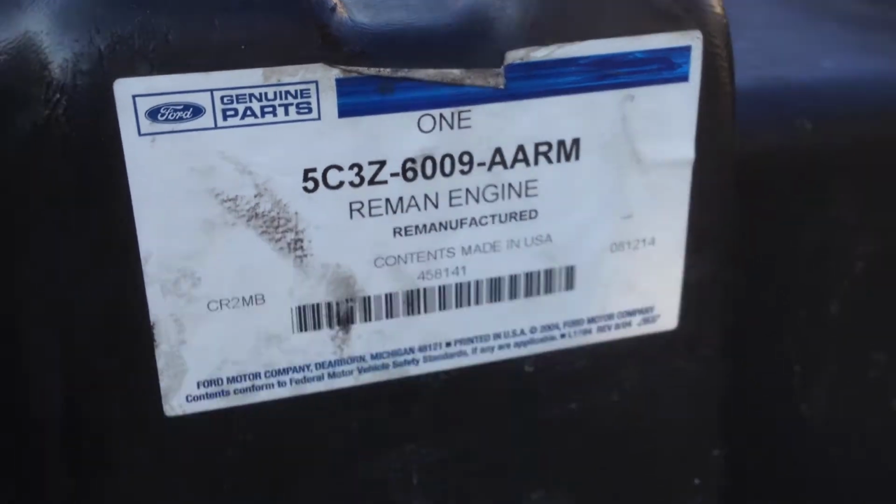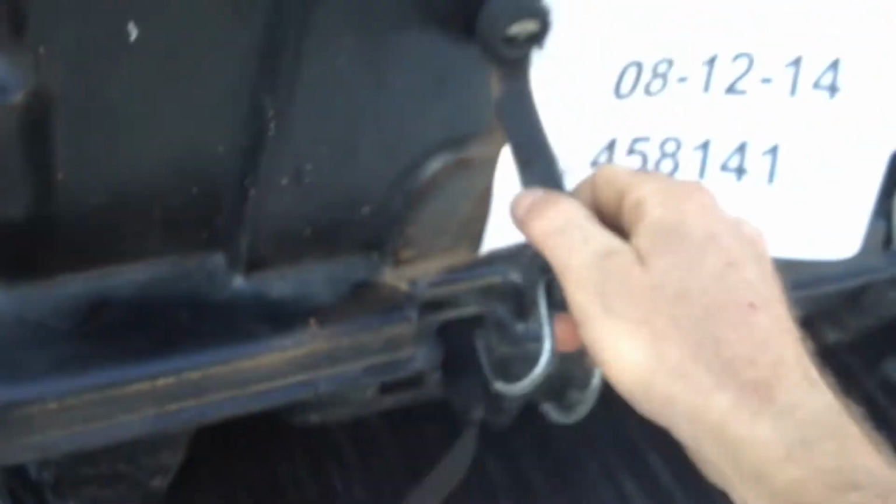Reman engine. Ford came through. Here is our short block, the short block to replace the one that the injector took out of the engine. Now, let me pull it off. Pardon the walking around here. Kind of doing a bunch of walking.